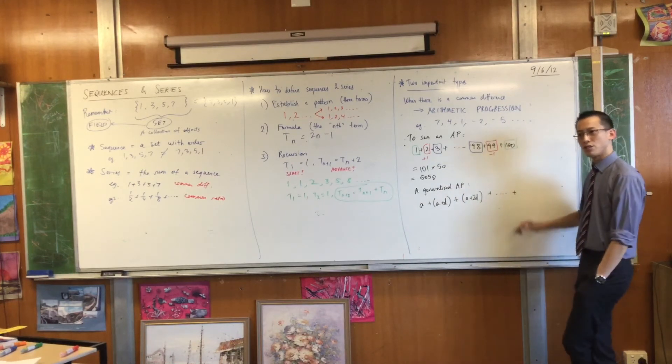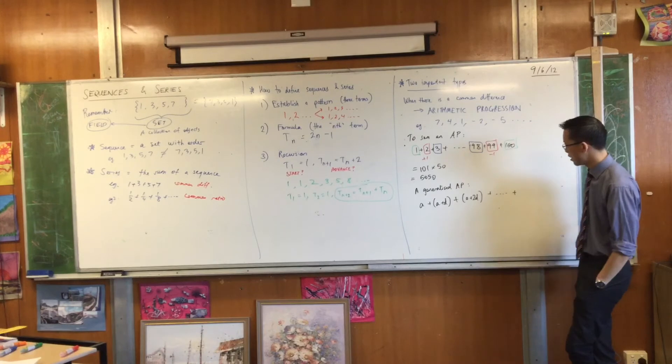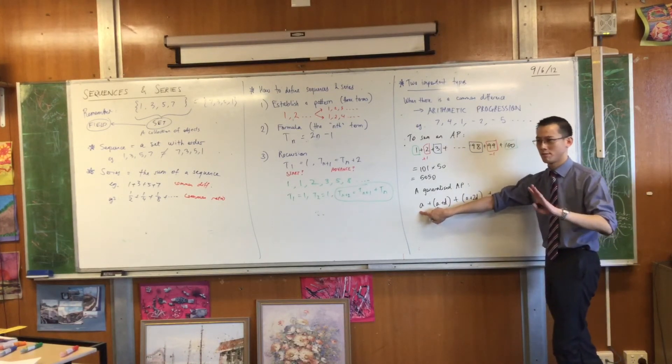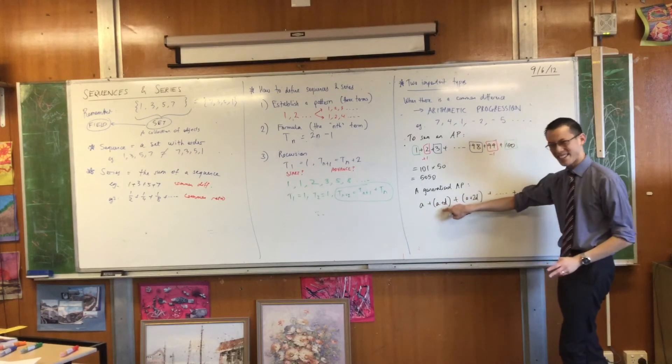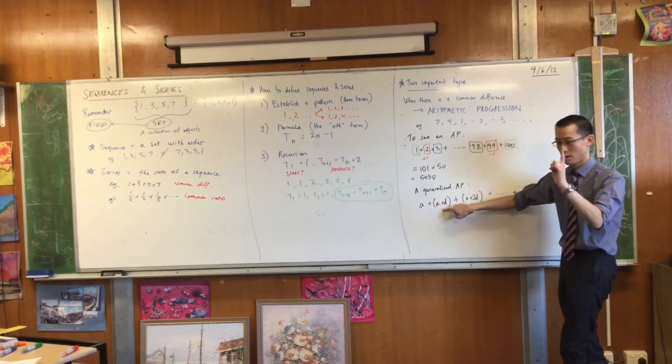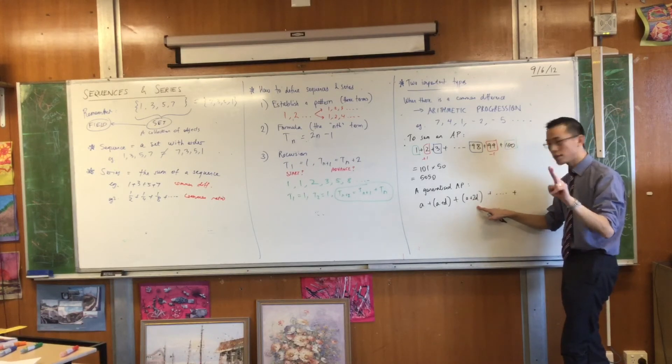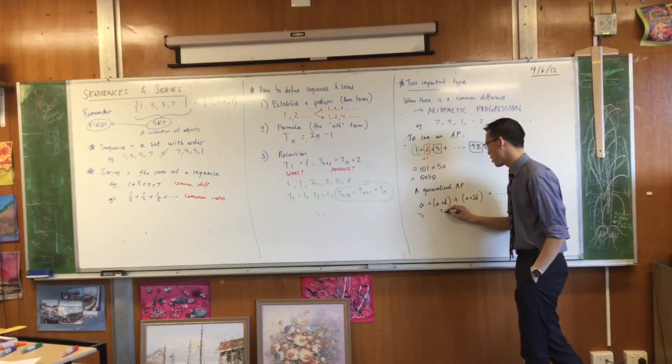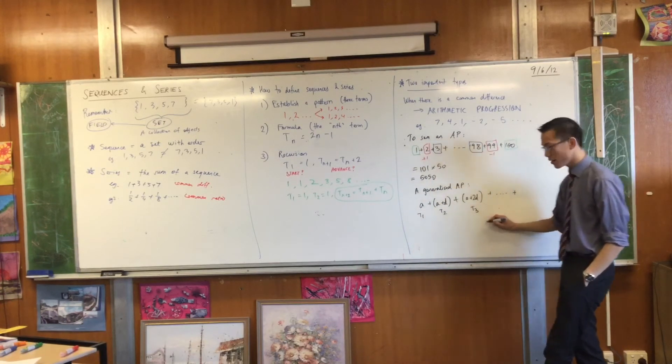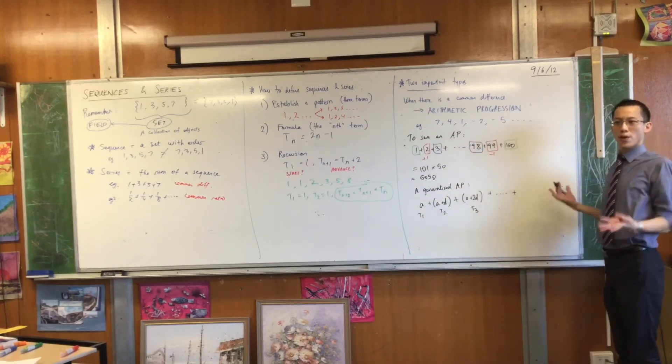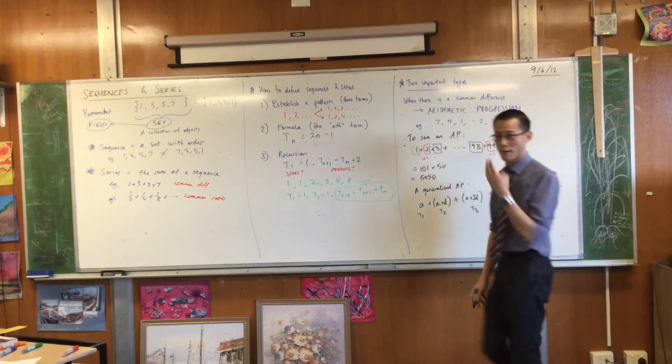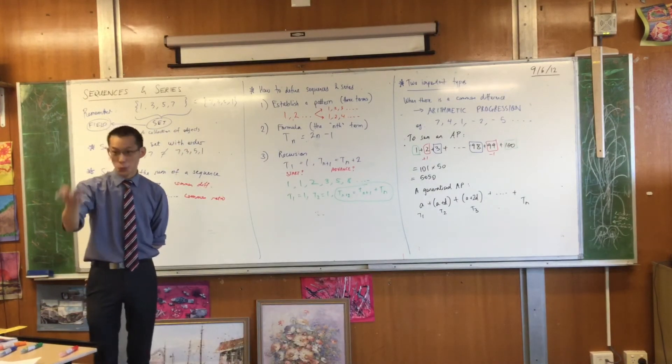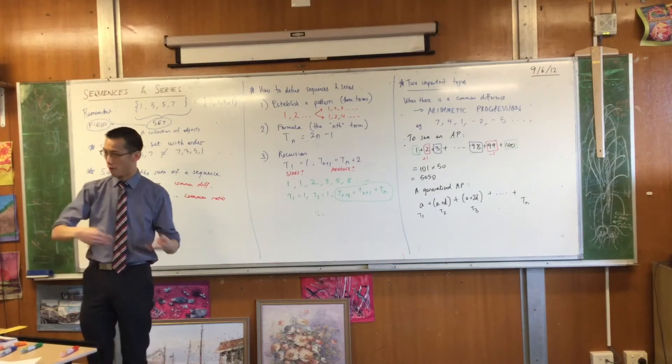Eventually, we're going to get to the last term, right? If this is a finite series. So, do you notice, the first term has how many differences? There are none. The second term has how many differences? The third term has, so you've always got one less than the number of terms you are. So, if this is term one, and term two, and term three, then if I have some arbitrary number of terms, n terms, right? How many common differences will that guy have? One less, which is n minus one of them, okay?